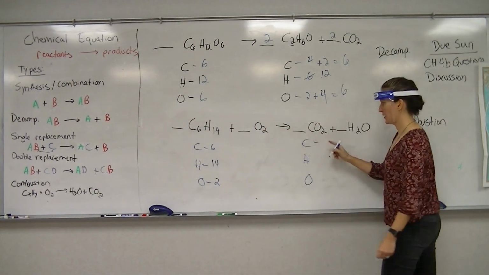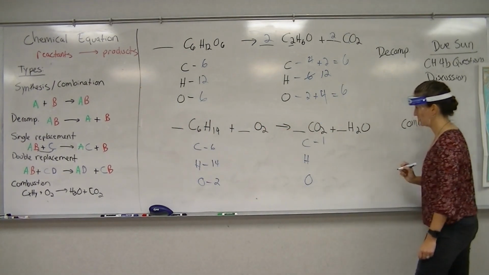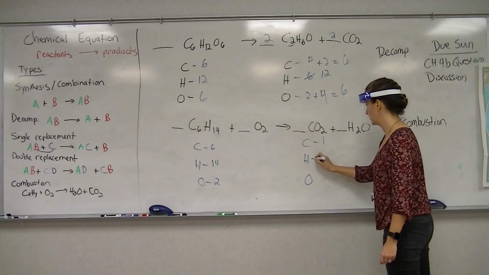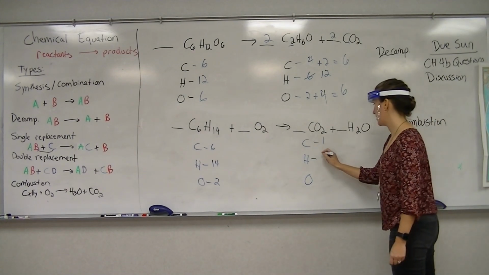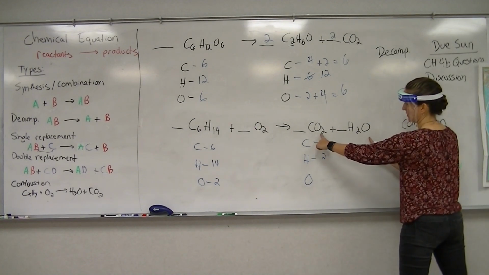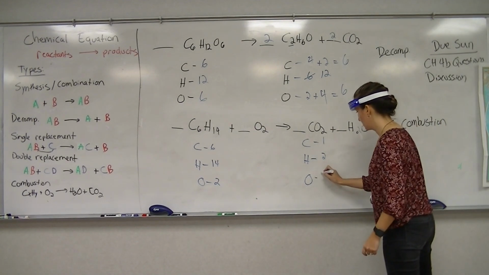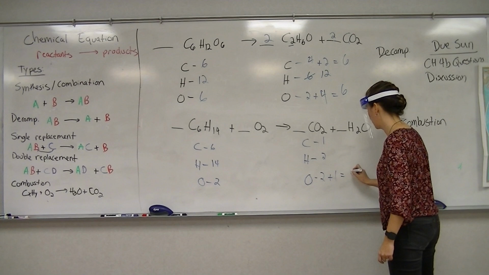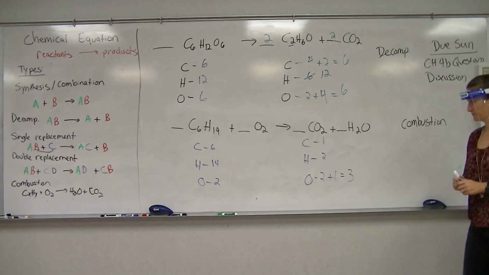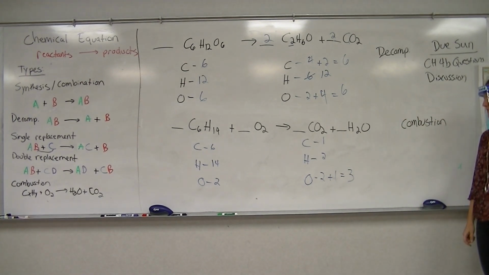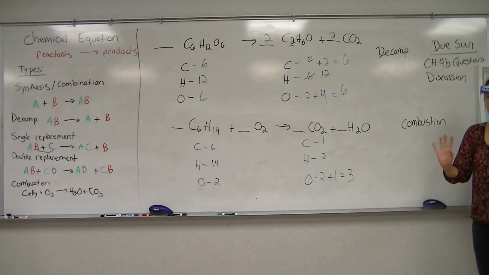Carbon is just in one spot on this side, so that's nice at least. There's just 1. Hydrogens, 2 because of the water. Now oxygen's in 2 places, so we've got to be aware of that. So 3 total. So, what do you want to do first? Carbons or hydrogens? I'd save oxygen since it's in multiple places.